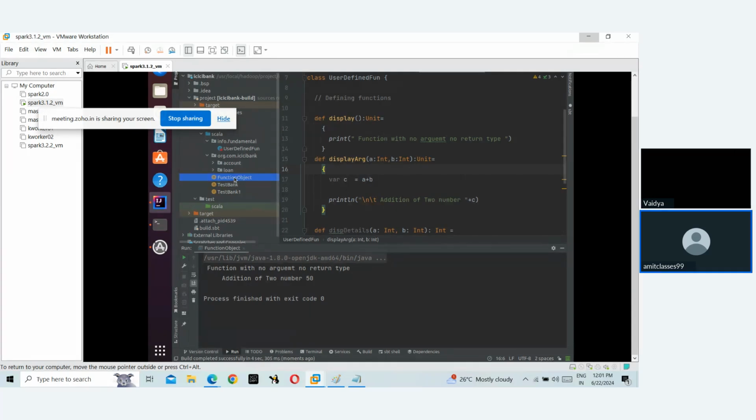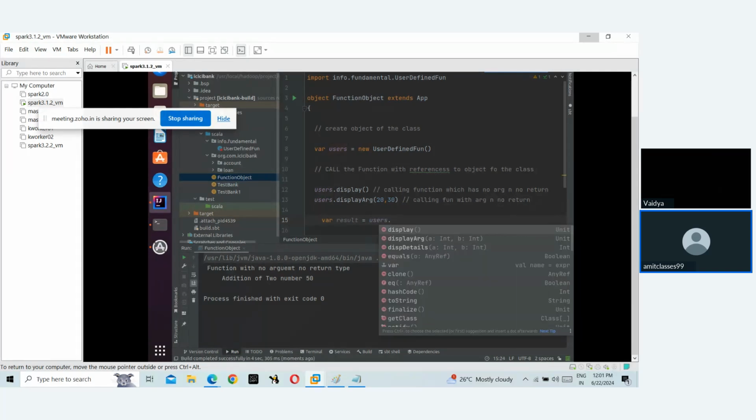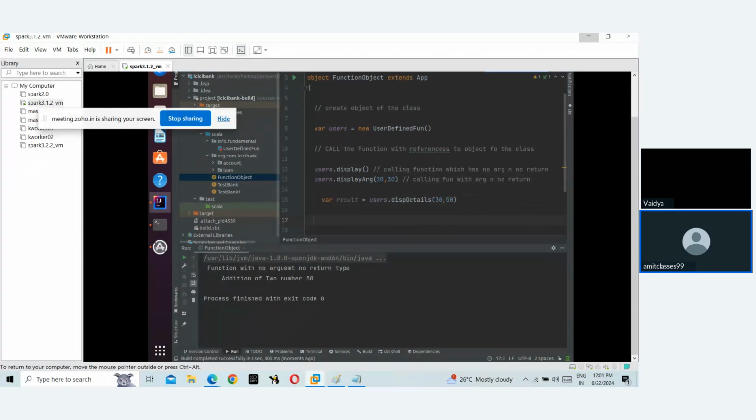Now I'll go to the object again. What the third function should call? So I can say here the var result is equal to users dot display details, correct? And then I can say here 30, 50. So what is happening here? Whatever the addition is there, that is returning back to the result, right?